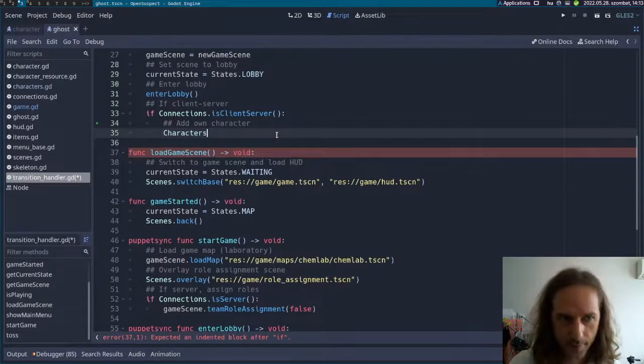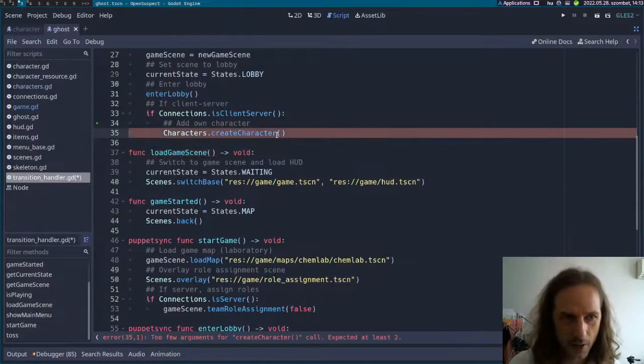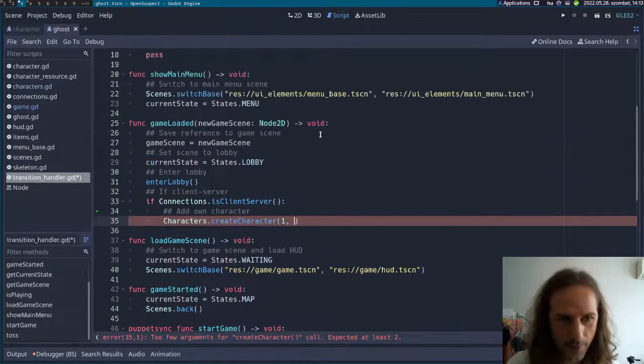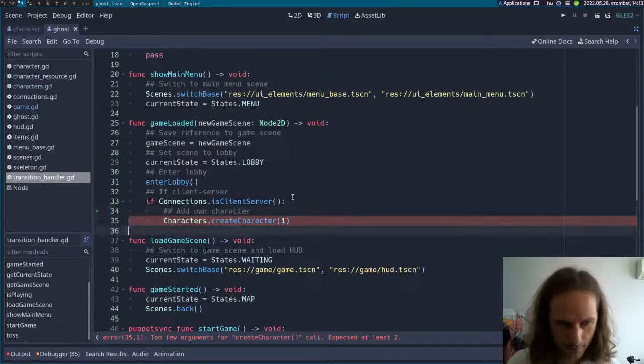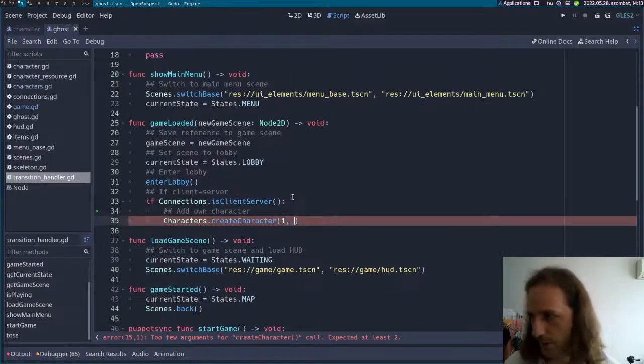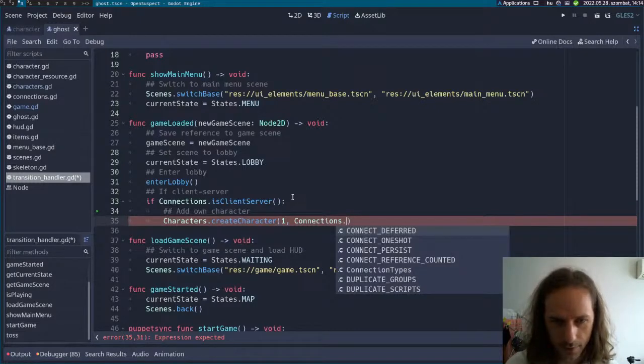characters dot create character. What we need here is the ID, which is 1. Expression expected, nice. Yeah, it requires 2 arguments, and the other will be the name, which would be stored in connections dot, what's the name of that?